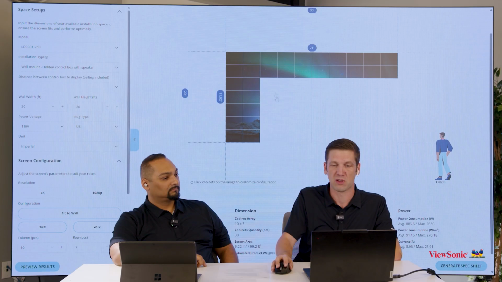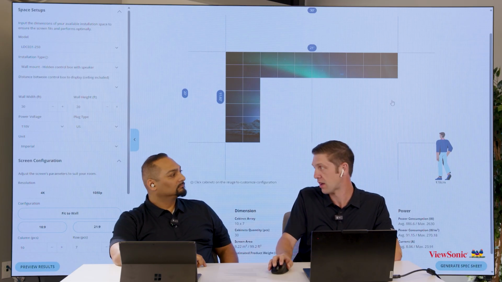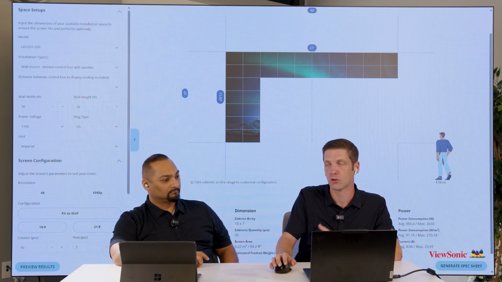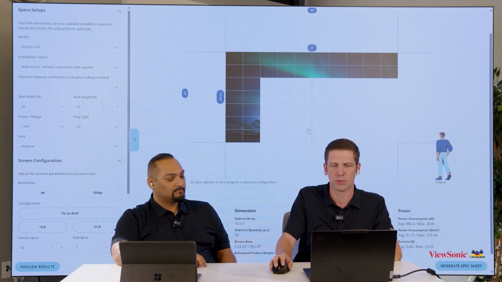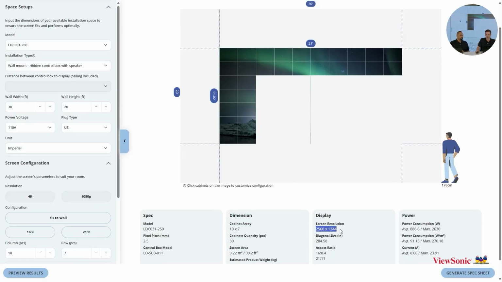Now, you can put just black images here. It doesn't really matter because you're not going to see it. But when you're making the content and looking at what's providing the content, a PC or digital content player, you need to make sure it can output this resolution, because that's what's actually going to be sent to this, even though these areas are not being used. But this is definitely something we can do. Like I said, it's pretty easy to do. It's really planning around everything else that you need to worry about, but definitely something we can do.